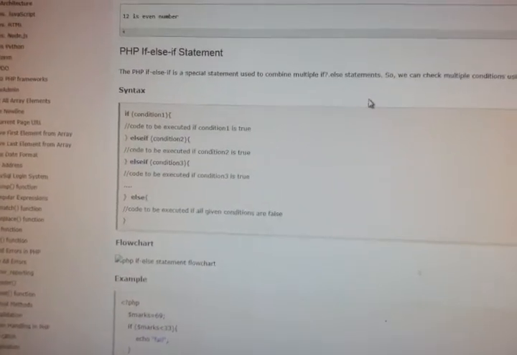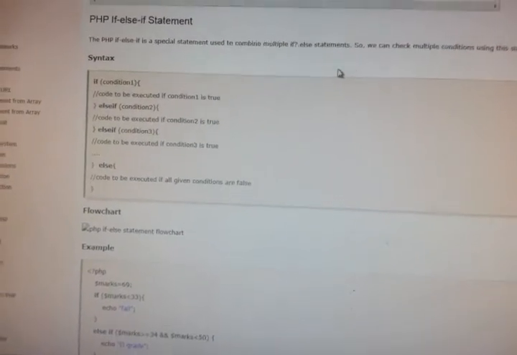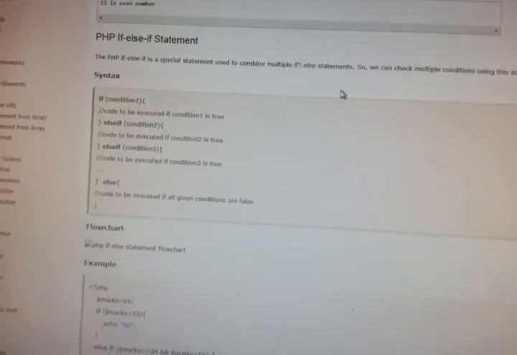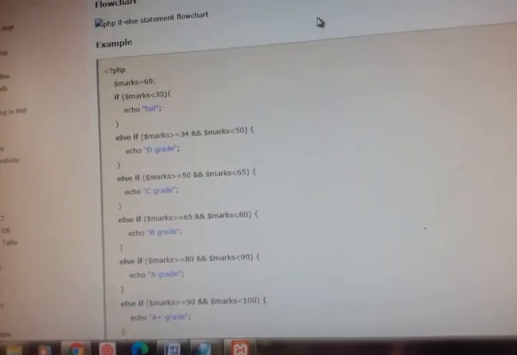If all the conditions are failing, then it should go to the else part: code to be executed if all given conditions are false. And then closing our main flower bracket.